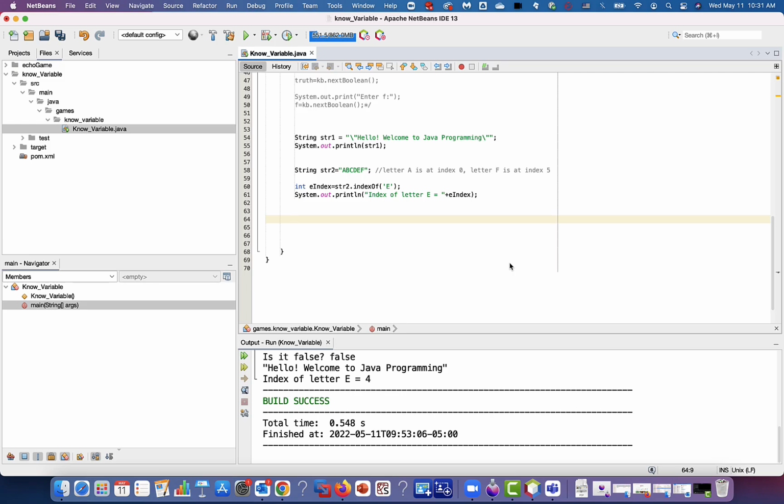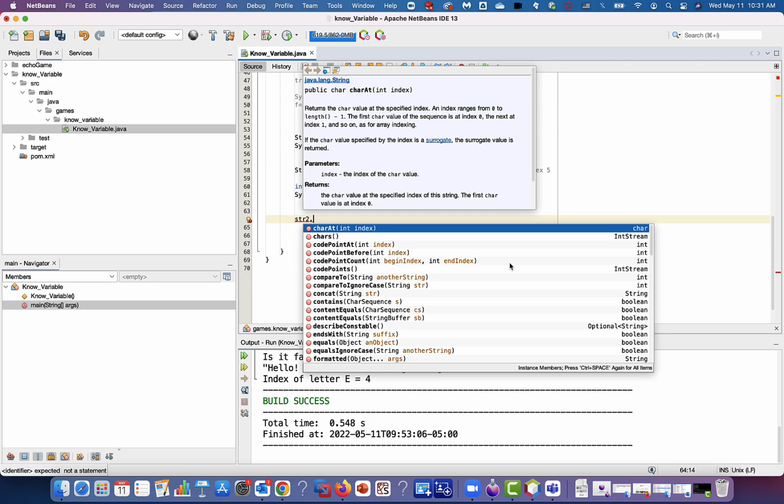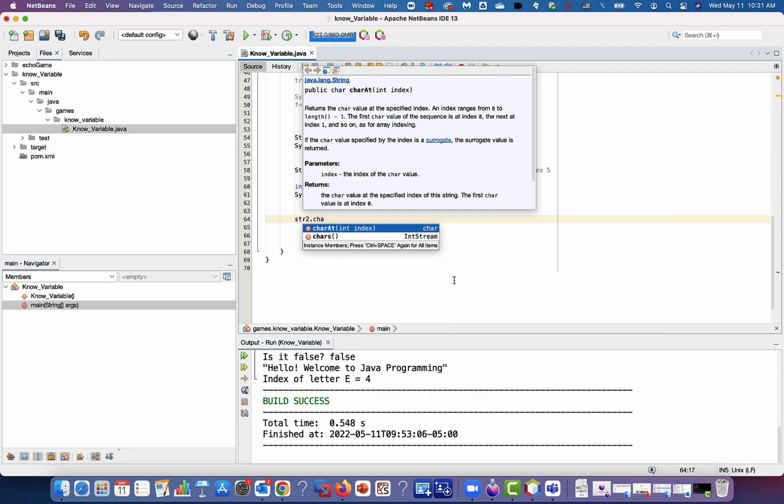So here I'm going to use str2 and press the dot operator, and as you see here is a method or a tool called charAt. So I'm going to use that one, and it needs a value of type integer, and as you see the return type, what we're going to get as a result of calling this method, is a character.